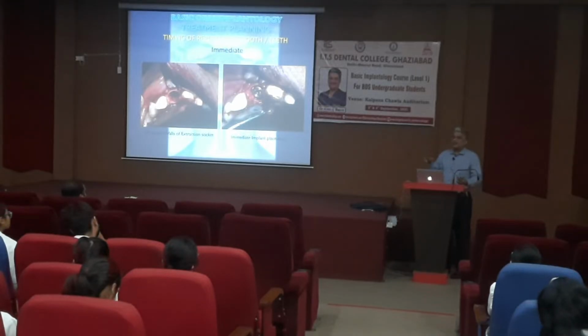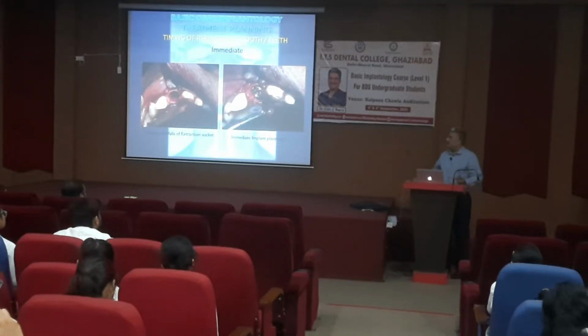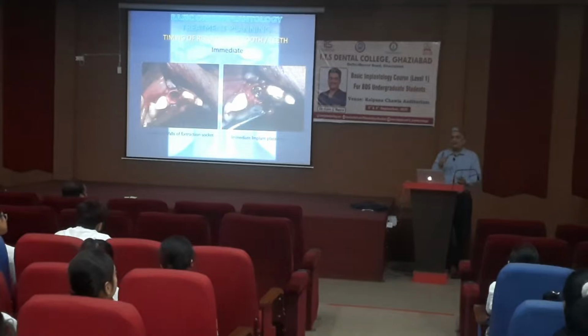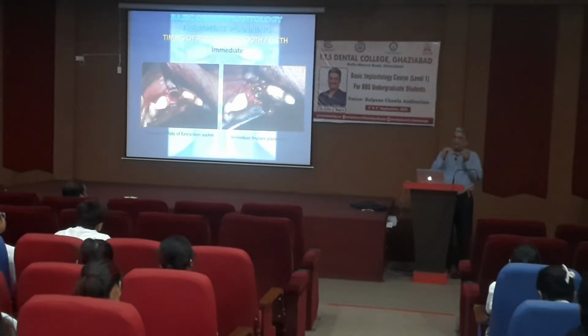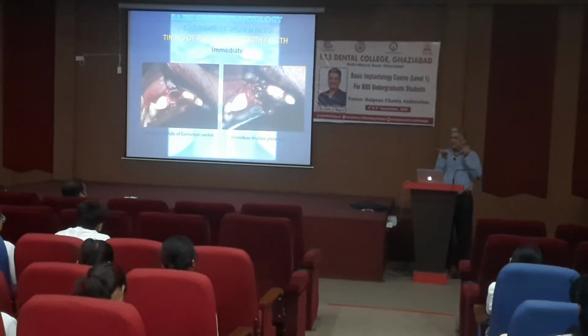The newer protocols from ITI, the body which regulates the protocols all over the world, say that any extraction with immediate implant should be grafted on the labial aspect, whether there is a gap or not, or enough gap. You can even augment the bone on the labial aspect: reflect the mucoperiosteum and place the bone graft there. That kind of bone graft will stay because you are raising a healthy mucoperiosteum. That's not the extraction site. You are raising it from the labial plate, and there is solid bone beneath.